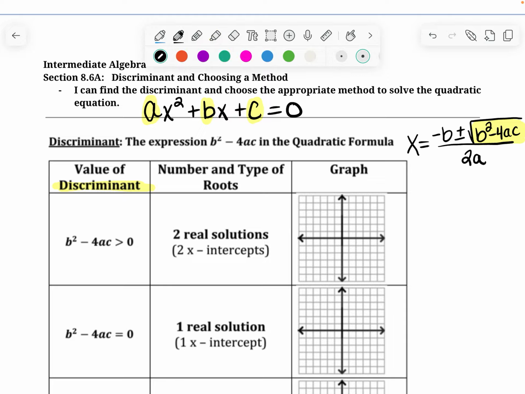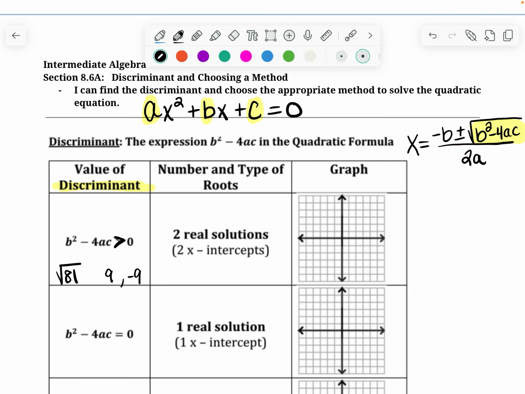Because when you take the square root of some number that's bigger than 0, like the square root of 81, we know that we're going to get 9 and negative 9, because 9 squared is 81 and negative 9 squared is also 81. So we get two of those answers, and then the quadratic formula has the plus or minus built into it. So you get positive 9 and negative 9.